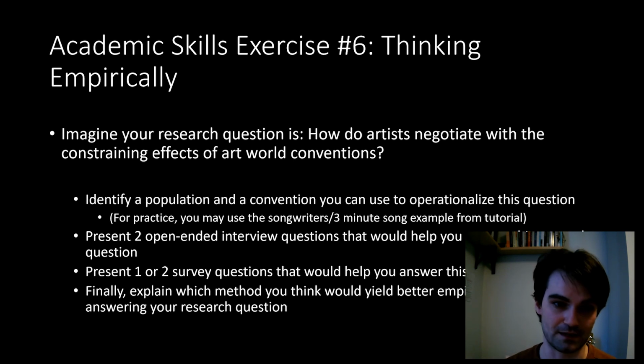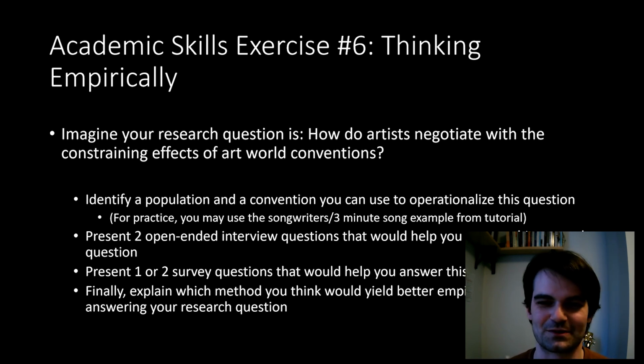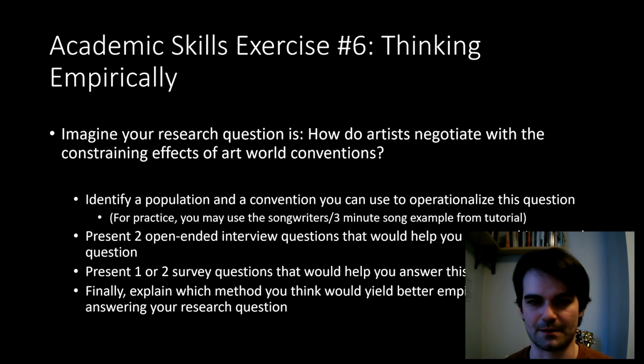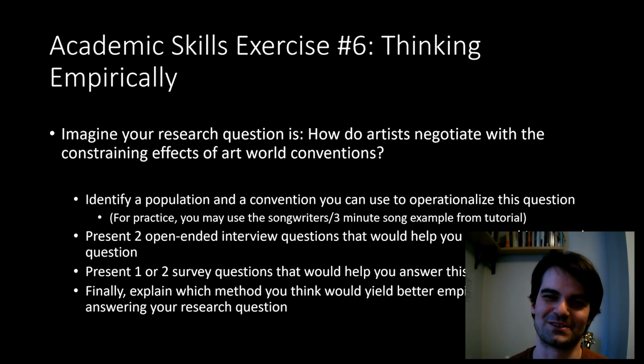The challenge from that point is to think of 2 open-ended interview questions that would help you answer your research question. These are how questions, or 'tell me about this,' the sort of question that prompts discussion. Come up with 2 of those. Maybe even think about whether there are 2 sides: what's something that's easy, what's something that's hard. Tell me about something that's easy, tell me about something that's hard. Even though these aren't necessarily questions, they're prompts to get people talking.